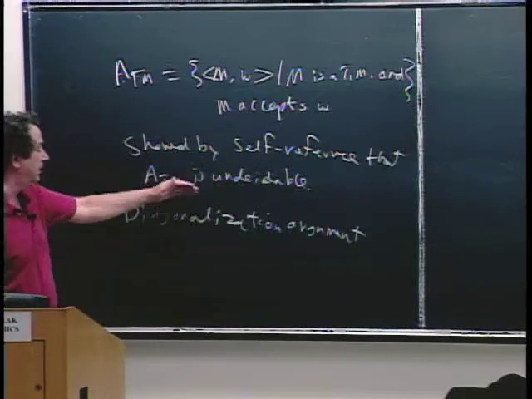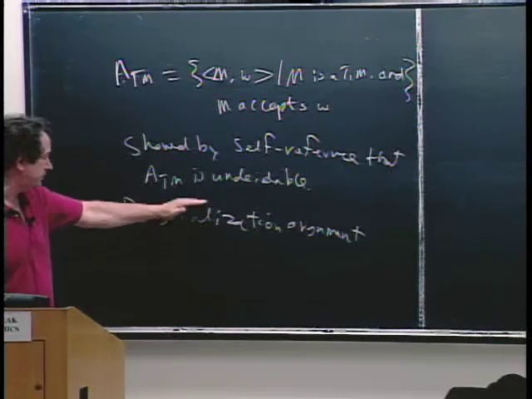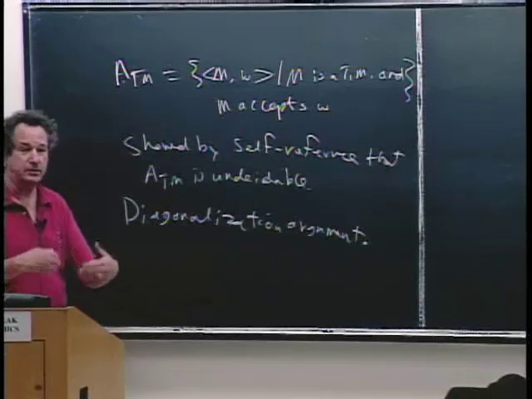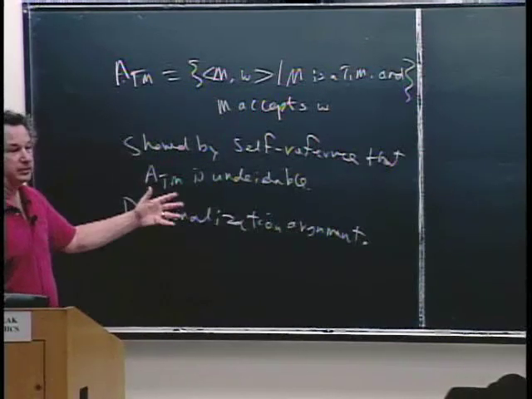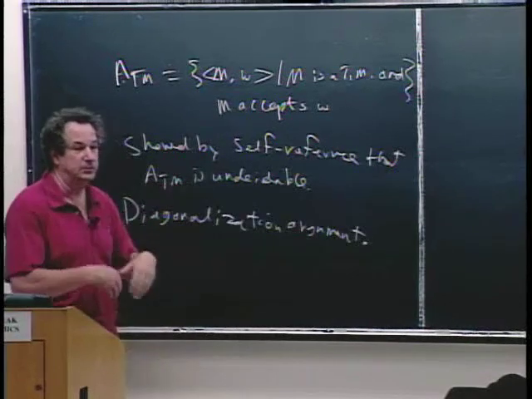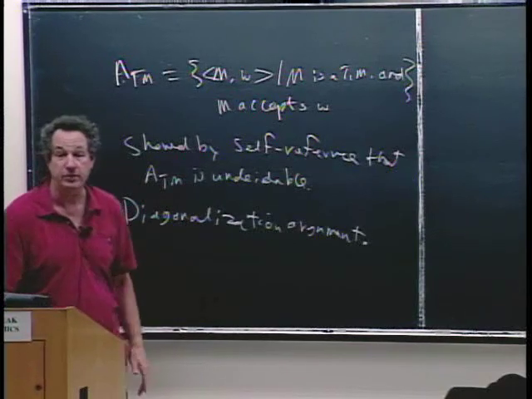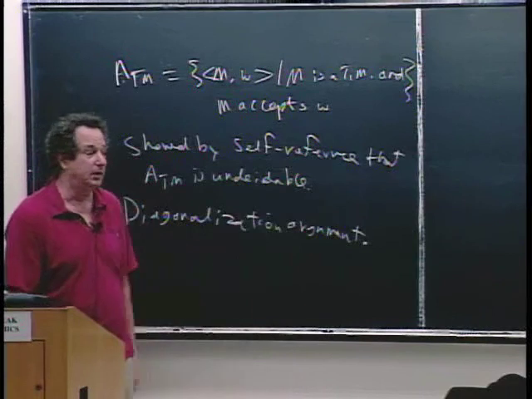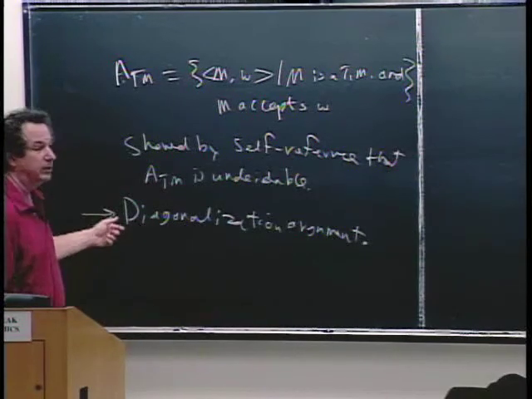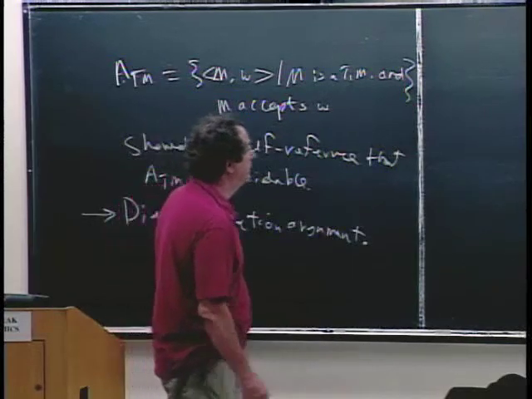Now, as it turns out, my diagonalization was different than the way it's done in the book. So I want to first do it the way it's done in the book, just so it's consistent. The lectures are completely consistent with what's in the book. Okay, so then we'll go back to reductions and exploit the whole machinery of reductions to prove that additional problems are undecidable. So now I'm going to focus on this diagonalization argument and do it the way that's in the book. The book's argument goes like this.